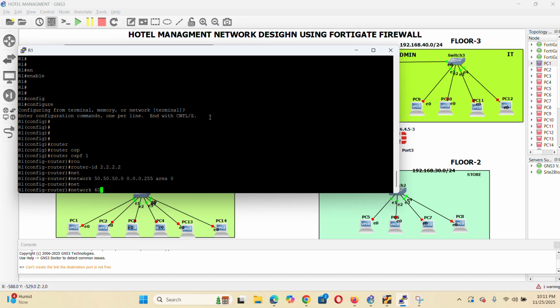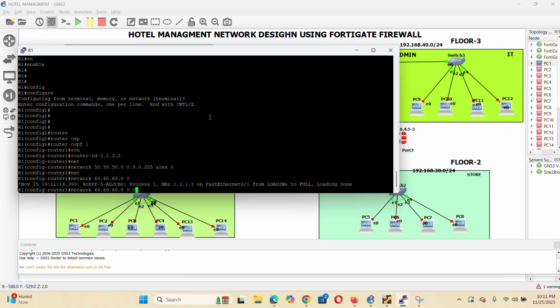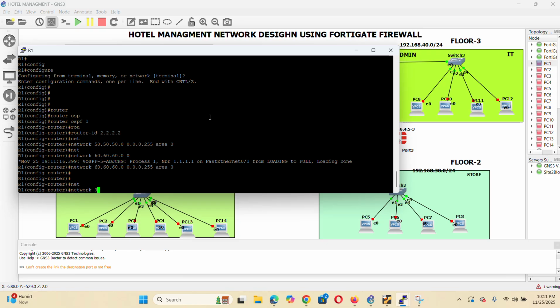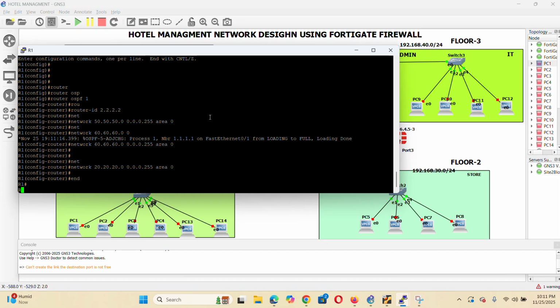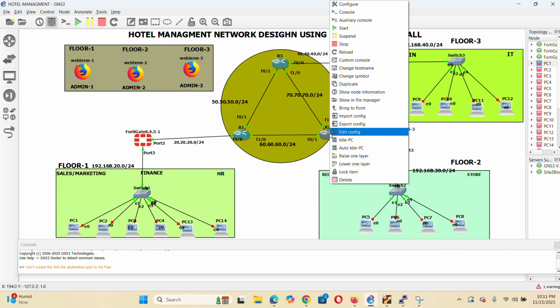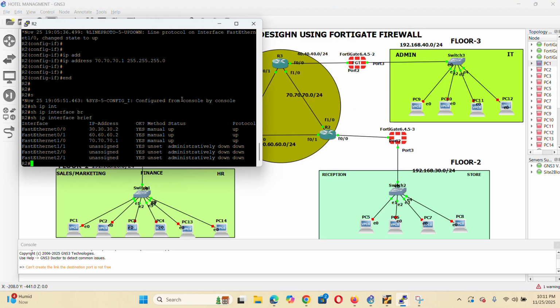Network 60.60.60.0, 0.0.0.255, area 0. Good. Network 20.20.20.0, 0.0.0.255, area 0, and then end.